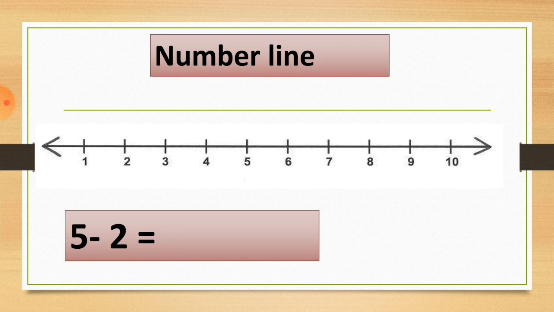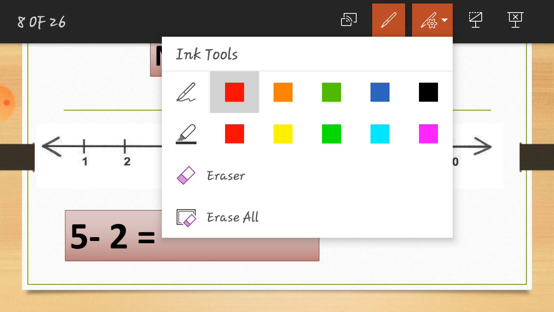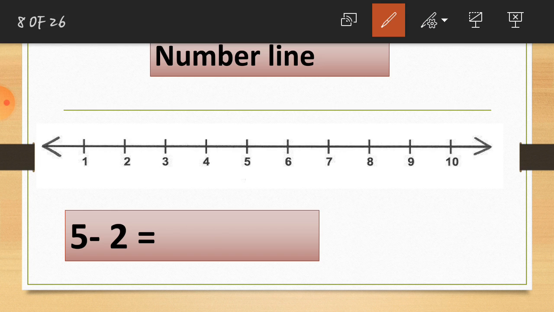So here is the example. Let's see how to subtract numbers. For using this number line for subtraction, you have to move to the left side, because we are subtracting. We are cutting the numbers in subtraction, so we move to the left side. Let's see this example, students. Here is the number 5 and we cut the number 2 from it. So how do we cut using this number line?